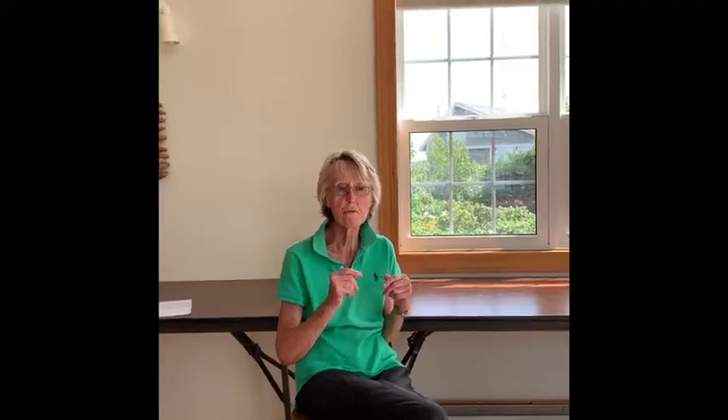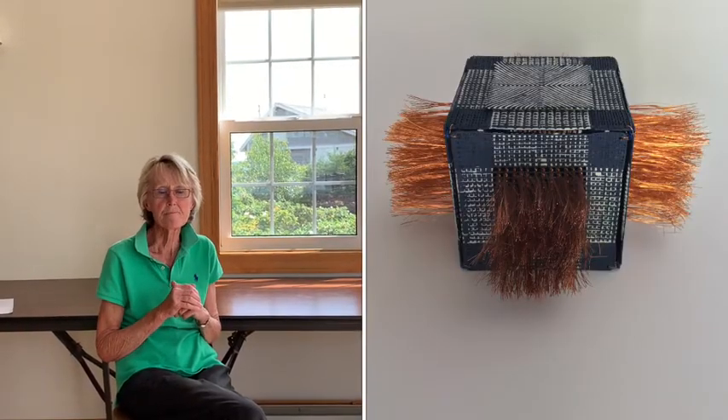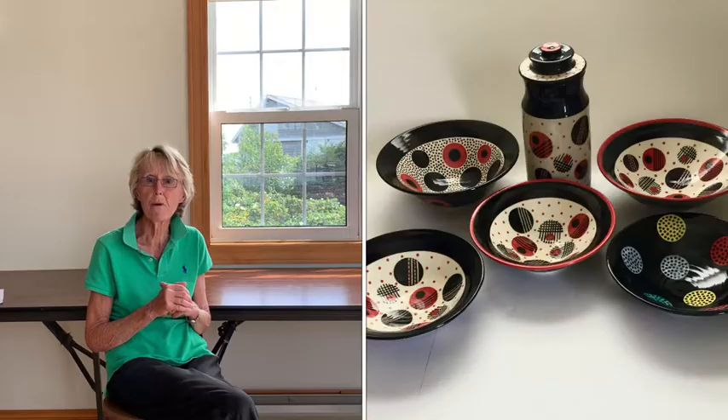I'll introduce the whole talk by talking about my blue box with copper wire. We were in Florida when COVID-19 hit, and we had to drive back because our flight was cancelled and our health insurance was cancelled. I had been making pots there and brought them back with me. But when we finally settled and self-isolation was taking place, the kiln we had moved in a huge downsizing venture was not connected, and I couldn't get an electrician to come. So I had to use parts of boxes I had made previously and anything I had in my studio to make blue box with copper wire.